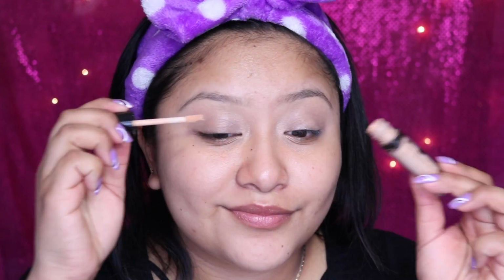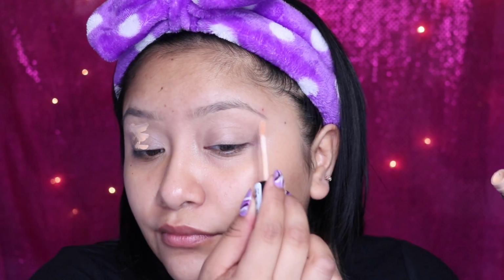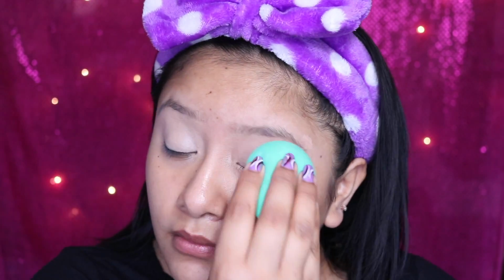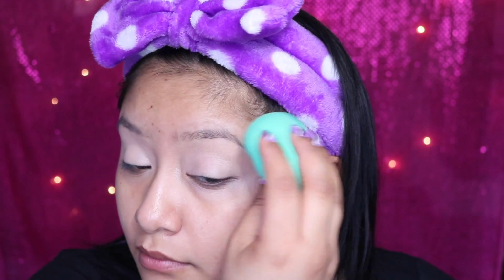Okay guys, so as usual, we're going to be starting off by using our Essence eyeshadow primer that I always use, and I'm going to be taking my Holy Grail sponge. This is the Echo Tools green sponge. I love this sponge so much, and just going to be smoothing out the primer on the eyes.